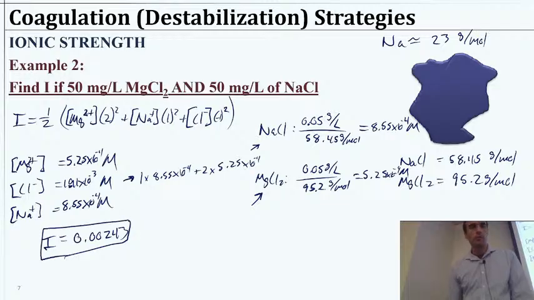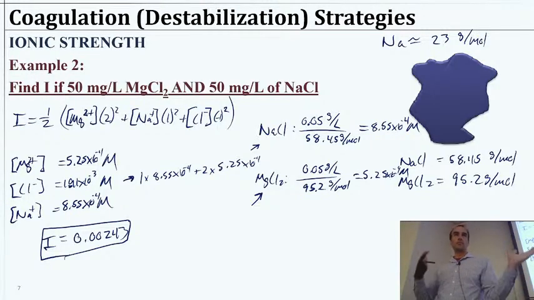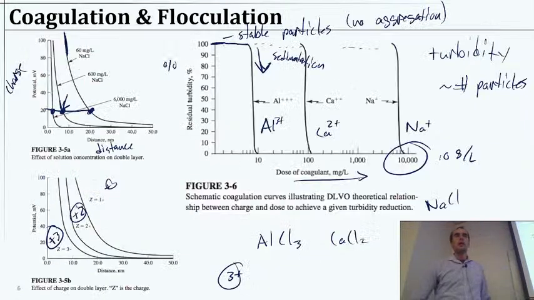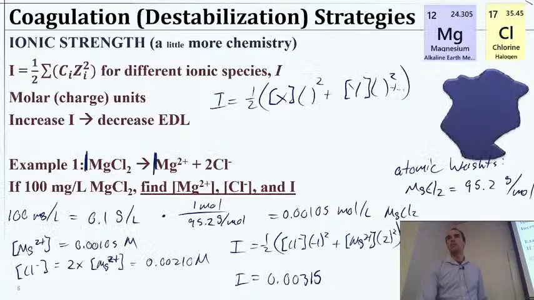So a tiny bit more chemistry review and one little new chemistry concept. As you see, you didn't learn any new chemistry really. It's just another formula that you can use, putting to practice a tiny bit of chemistry. So this will tell us how much charge we have so we can know whether or not we have enough charge to cause destabilization. That's why we might need it. Okay, so you can imagine all of this stuff about the grams per liter, how much does it take to destabilize the particles? We could also report that as some ionic strength that captures all of that in one place. Okay?